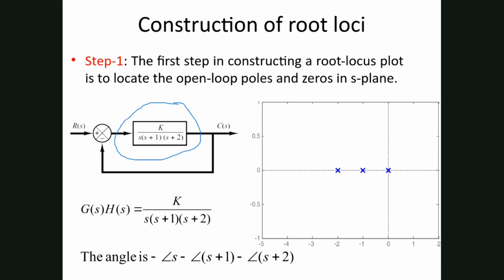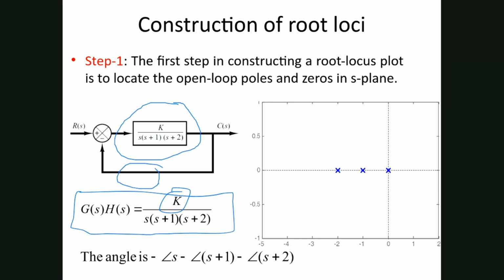So let's assume that this is your third order open loop transfer function, k over s into (s plus 1) into (s plus 2), with unity feedback. This is your open loop transfer function, G(s)H(s). And what will be the closed loop transfer function? G(s) over 1 plus G(s)H(s). So you can find the closed loop transfer function. What I'm showing you is that the root locus, when your gain k is 0, always starts at the open loop poles.